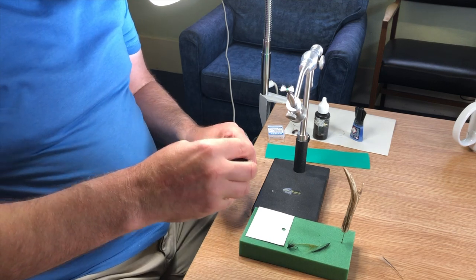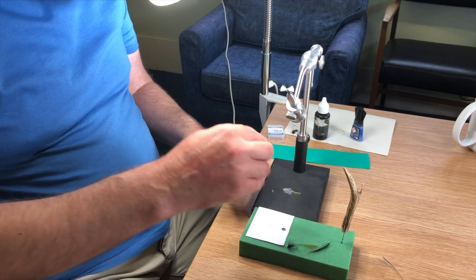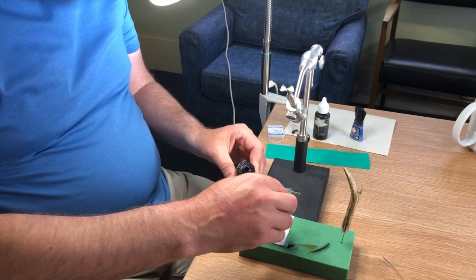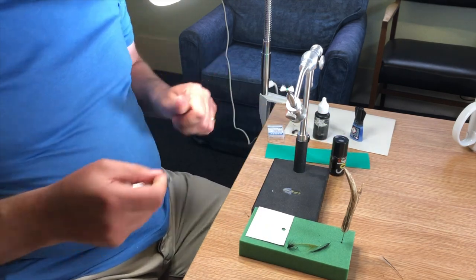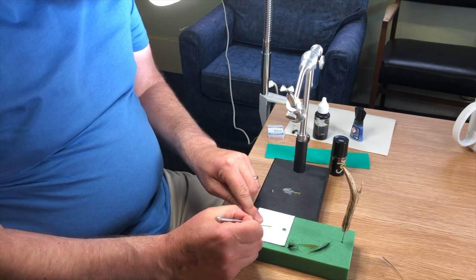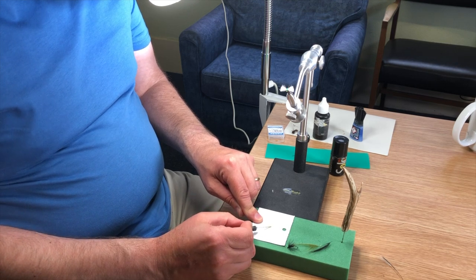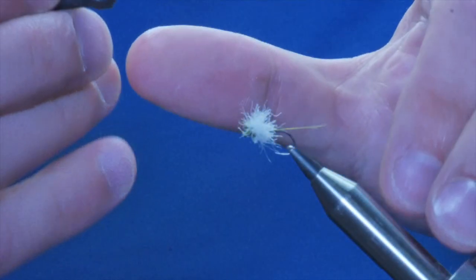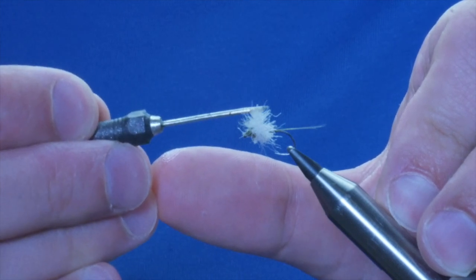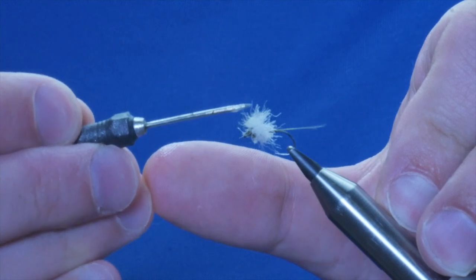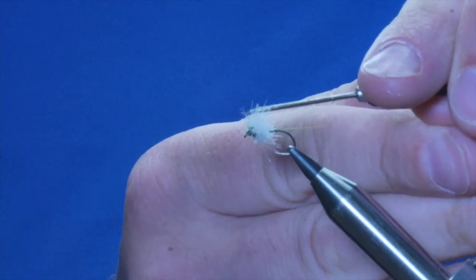And I'm just going to add a few drops of UV resin. Like so. Then, make sure my dubbing needle's clean. Come in. And just mix that all together. Then, I can take up a bit on my dubbing needle. I'm going to come back onto my fly now. And add a little spot. And just coat my thorax cover in this.